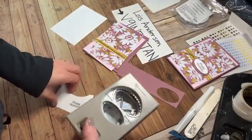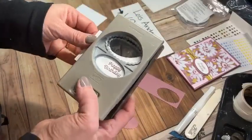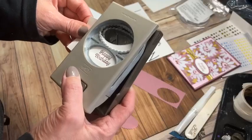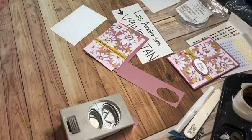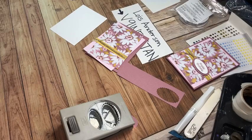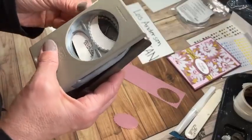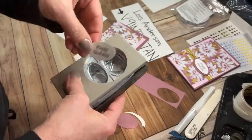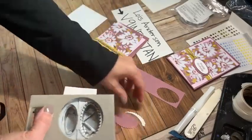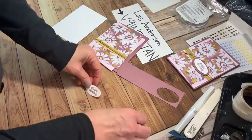But what happens when you feed an 8.5 by 11 piece of white, you're going to get this extra oval. So that's where I usually cut down my strips, so that we don't have too much. And actually, I'll stamp that a little crooked. Kind of goes with my wonky card today that I didn't want to be too wonky, but kind of wonky. There we go. Now I can center that in my punch and have the nice happy birthday there. So we've got that, just using up all sorts of little pieces and scraps.